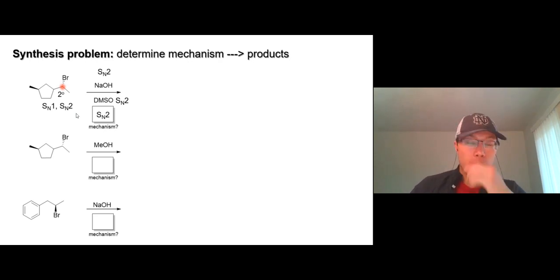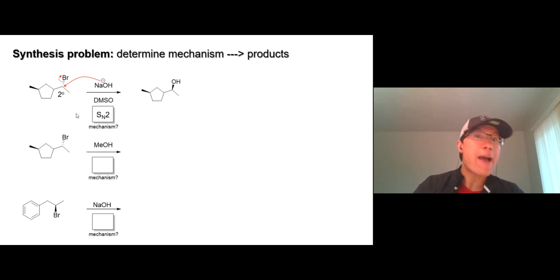And if this were to go SN2, the mechanism is backside attack. Hydroxide is going to attack that carbon, and you're going to get OH on a wedge line. That's how you do it. Determine the mechanism and then the product. All right. Try to do that on your own and then check with me on every single one of them. All right. Now go to number 2.